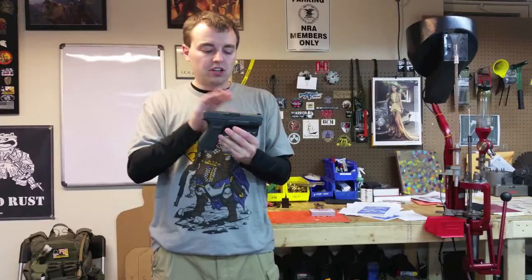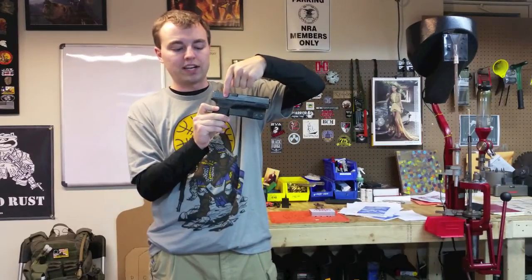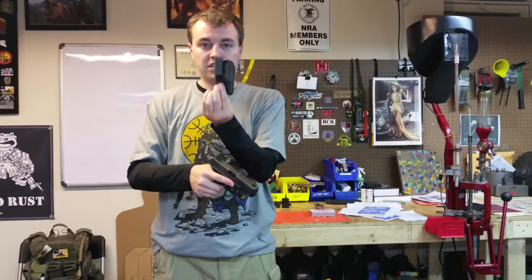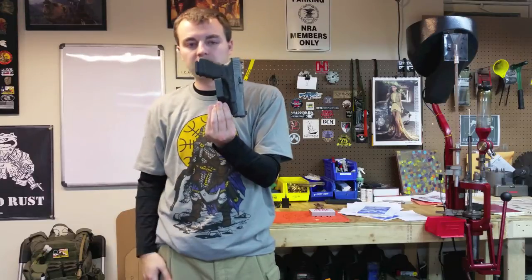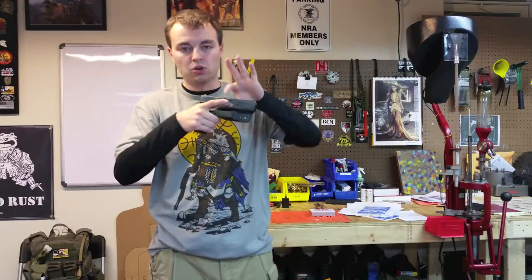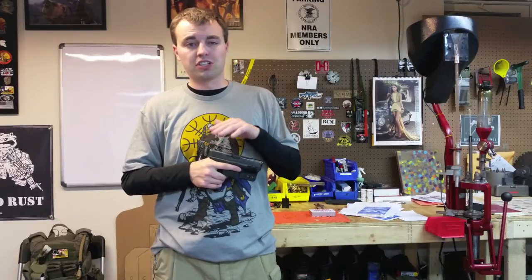Something to consider: it definitely does take some time to get used to this holster. Most holsters cover the slide and they usually come back in what they call a sweat guard, which covers up here on the very back of the slide against your body. This does not. So when you're going to holster it in your belt, you've got to make sure your trigger guard goes right into there and snaps into place. I wear undershirts, and it's a little bit like you have to take extra time, because an undershirt could get snagged between this holster and the gun, and therefore the gun could go off. So I'm very careful with that. In general, you've got to be careful wearing an undershirt, because an undershirt can get caught in any holster.